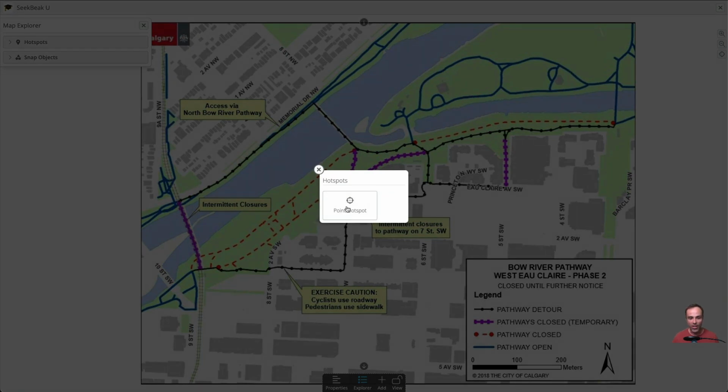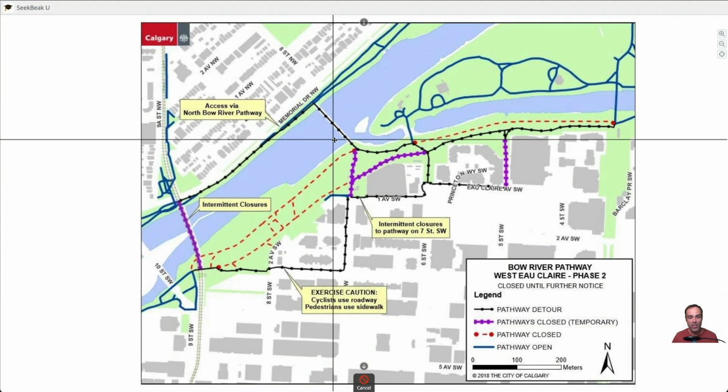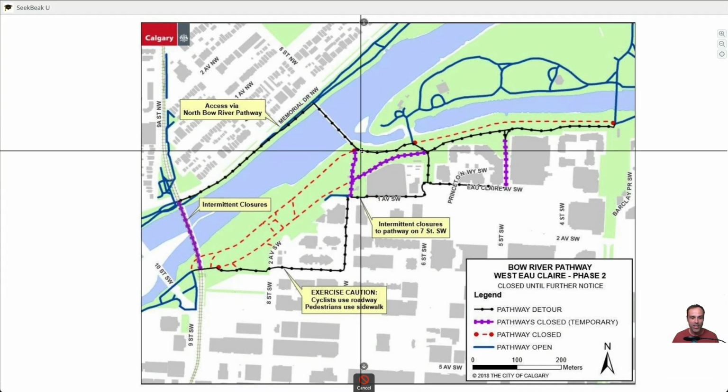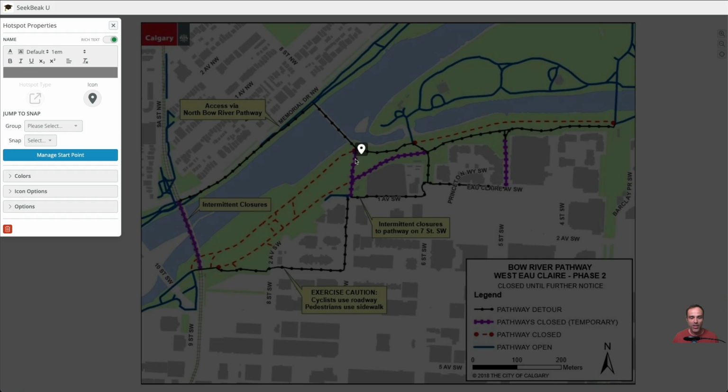And these are hotspots that you can place just like any other point hotspot. I'm going to put one probably right here because that's where approximately our photo was taken. And I get the familiar slide open that says, okay, well, jump to snap. That's what you can do in maps. They navigate you around snaps.